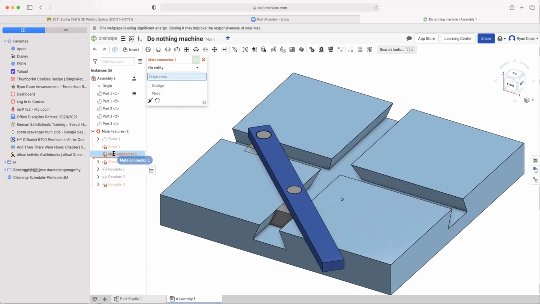It's not letting me delete them. If you right click on slider 2, does it bring up any menus? I'm on a Mac, so I can't do that. Does delete on your keyboard not get rid of it as well? No, it doesn't.